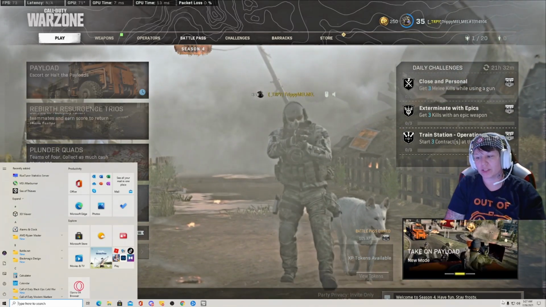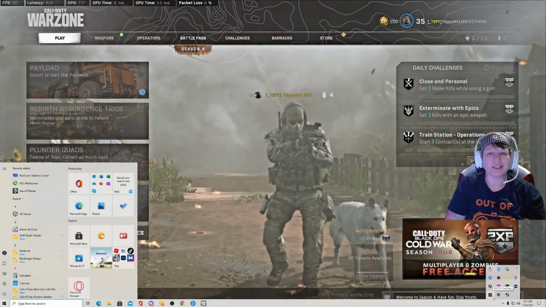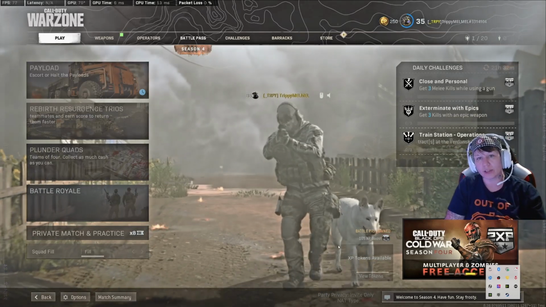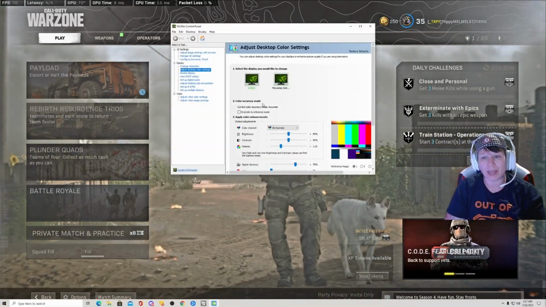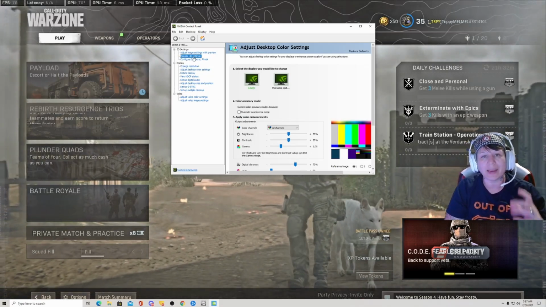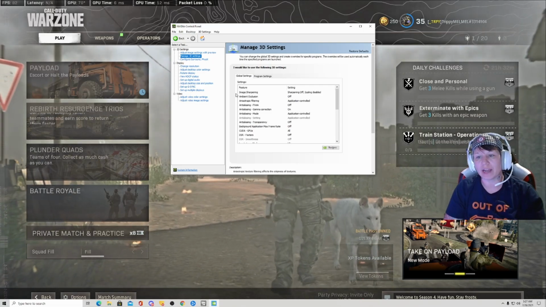The way you're going to do this is, of course, go down to the bottom right-hand corner, and you're going to see one that says NVIDIA settings. Whenever you click on that, give it just a few minutes. Of course, it's going to pop up and it's going to look like this. First off, I want you to go to manage 3D settings, okay? Whenever you go to manage 3D settings, you're going to come right here.